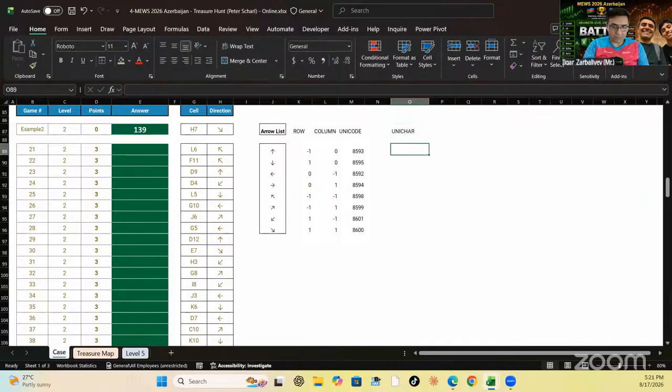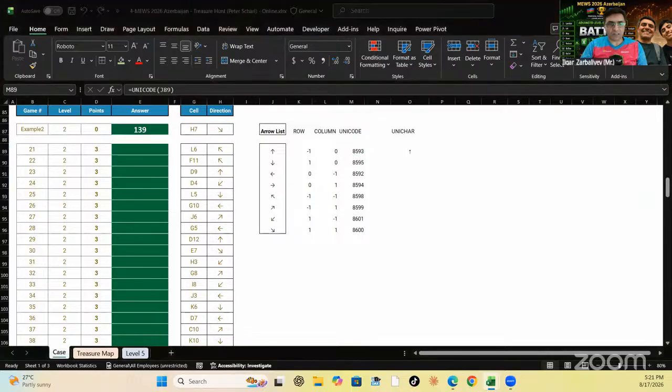If I say UNICHAR and take this Unicode, I will get this icon, for example, the same, right? And when we have Unicode numbers, it's easier to build the necessary function. For example, now you will understand me. I'm just going to show you how everything is going to be done.